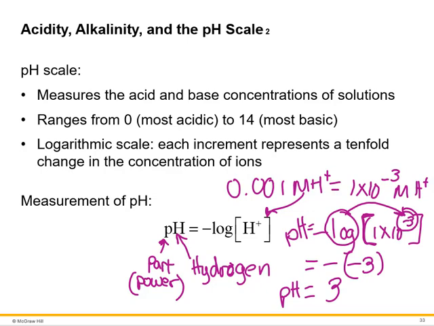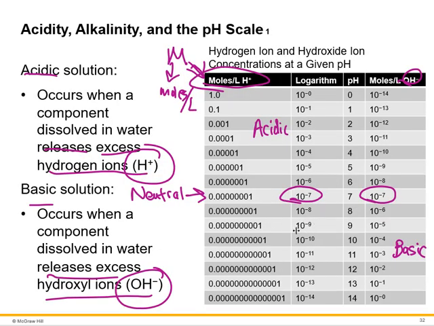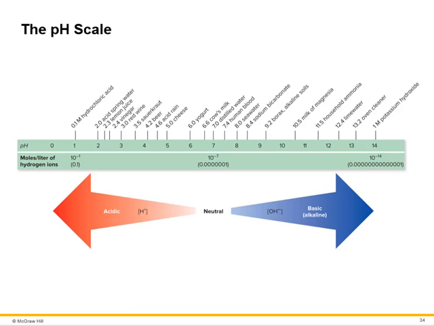And so if you look at this chart here, if the concentration is 10 to the negative 9th, then the pH is the negative log of negative 9, so it'd be 9. And you're like, well, how does that work with the OH? Well, these two numbers have to add up to 14. So if your pH is 9, then the pOH would be 5. So 5 and 9 equals 14. So the two exponents, like negative 4 and negative 10, have to add up to negative 14. Not that you are going to be tested on that part.